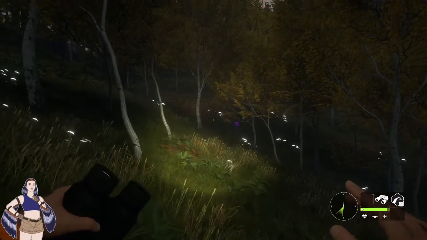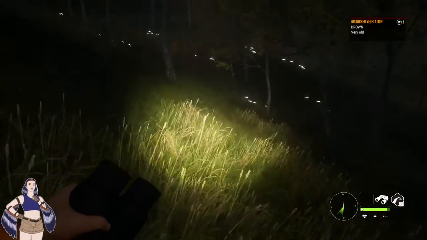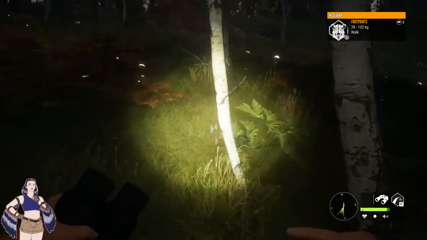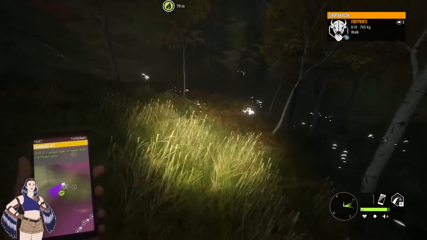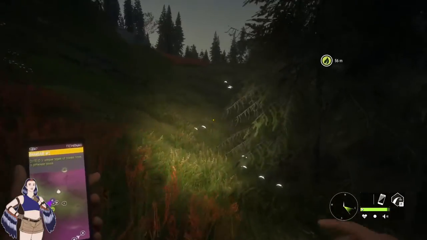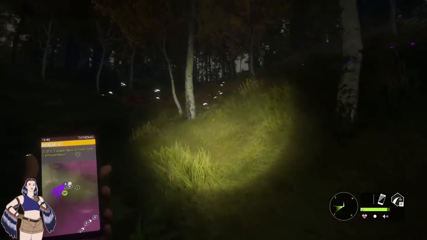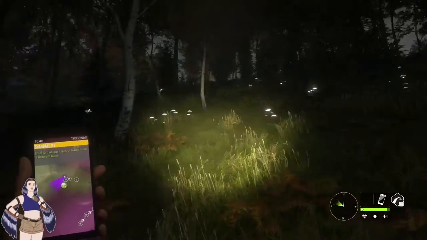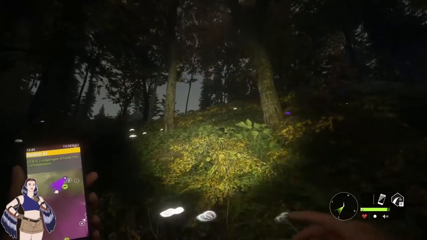Oh, this is apparently a bison feed zone. That's nice. Let's actually do this challenge quite quickly if we can. That's one. Wait, that's a pig. That's also a pig. Hang on. Right. One bison, one type of track. Two bison, two types of tracks. And a bison poop. How many bison were just here? Looks like a bison poop up here. Number three.